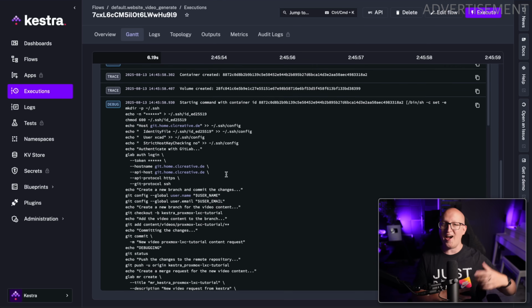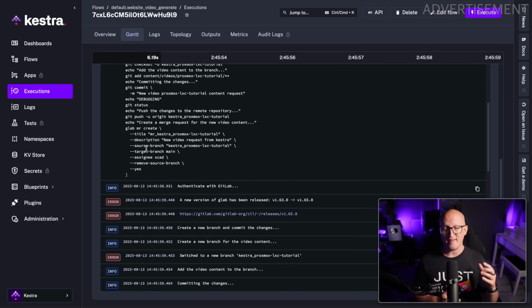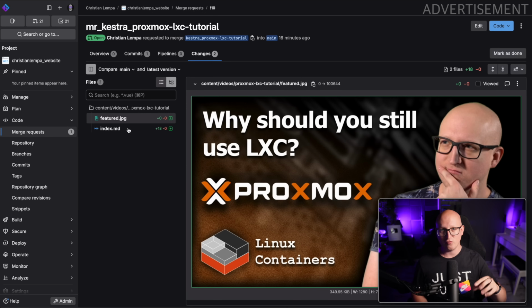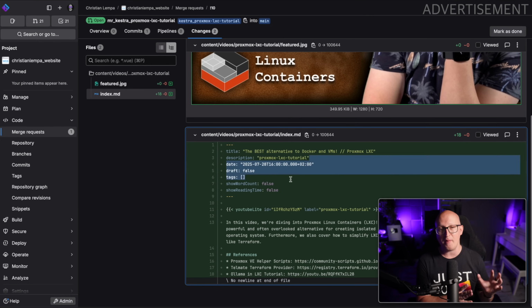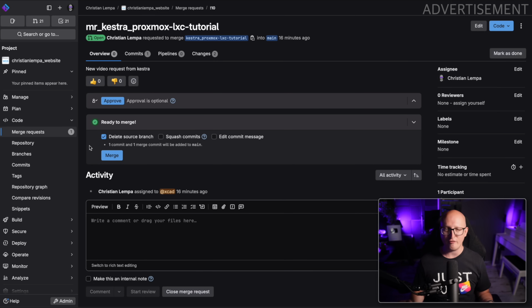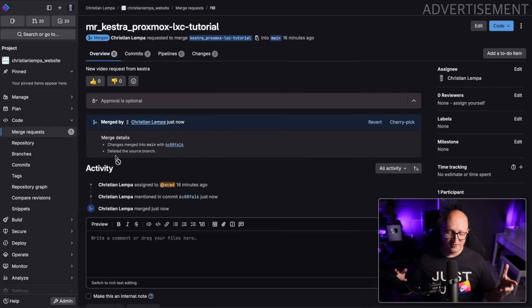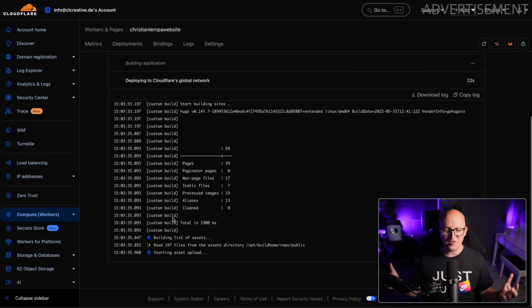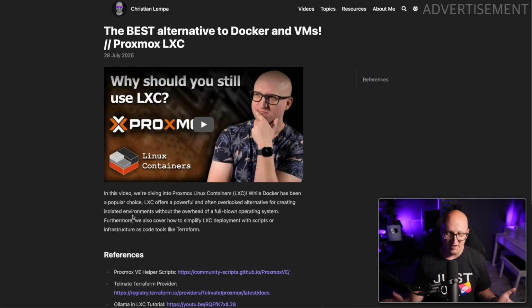When I execute this entire automation flow, you can see what's happening in my self-hosted GitLab instance. Here I got a new merge request for this new video project that I just published in Notion. Here you can see the two files that were added to the Git repository by my Kestra automation flow, the thumbnail and the markdown file, which contains all the necessary information in the exact format that I want. And yeah, when I see this, when I'm happy with the content that should get published, I just have to click on merge, and then it just takes a few minutes until the Cloudflare worker has rebuilt the website with the new content and all the changes and everything gets live on my public website.